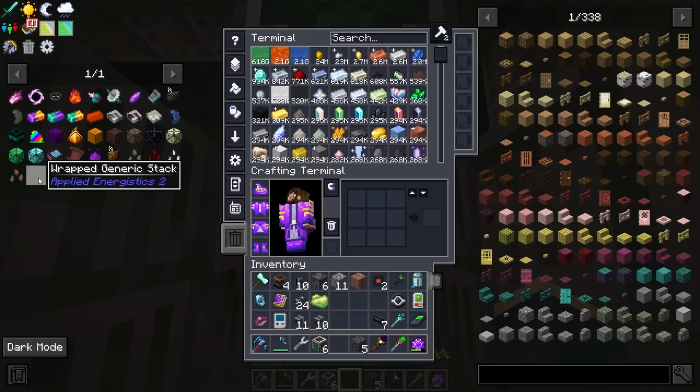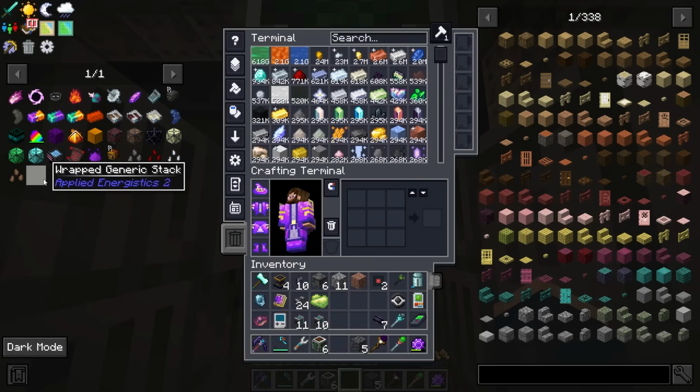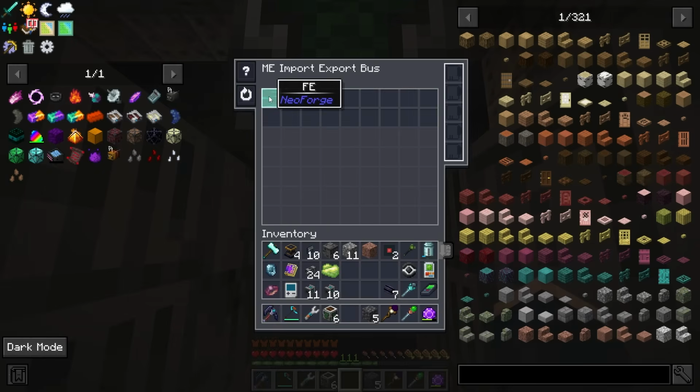So if you are clicked inside the center of your system, and you don't have your search selected, you can hit A over your FE setup. Now what it's going to do is put a wrapped generic stack over here, a little bit of a bug thing, a little item over here, but you should be able to search this, but for some reason you cannot. And we have it over here, which is that item. And what we can do with that item is actually drag it into here. And now it'll actually export power into our machine.